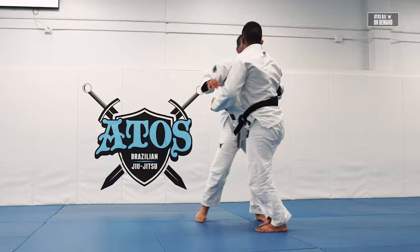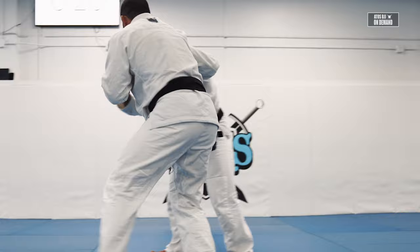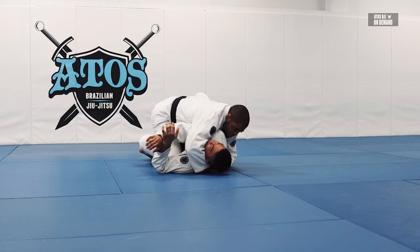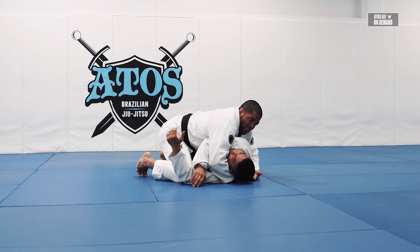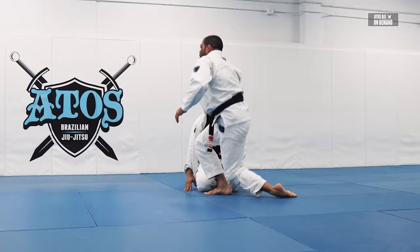One more time. You can make the grip first like this — I like to grab like this, one, two, then start moving. I'll wait for this hand, because when he tries to grab my collar, I break his grip and control, then go for the collar drag. I like to hug like this — very good, super hard for him to move. Plus with this grip, if he turtles you can go straight to his back. Usually that happens after you press. Any questions about the collar drag?